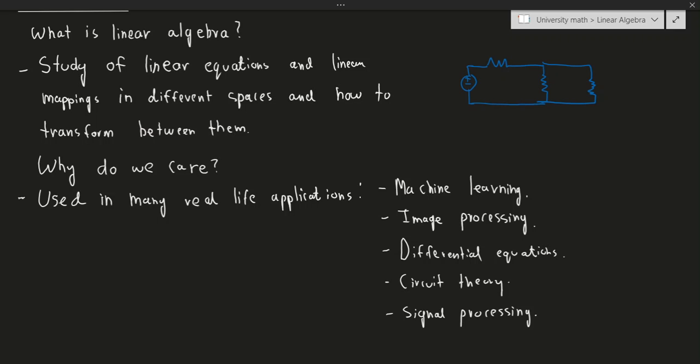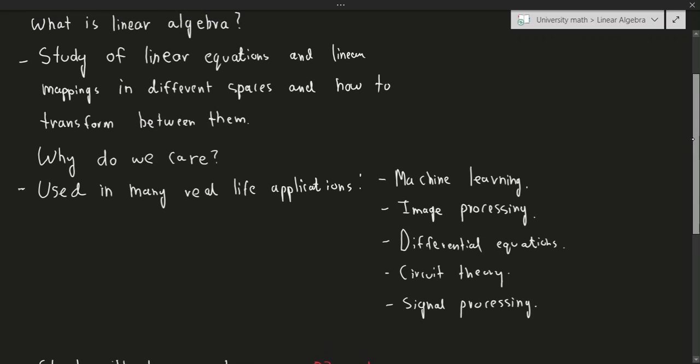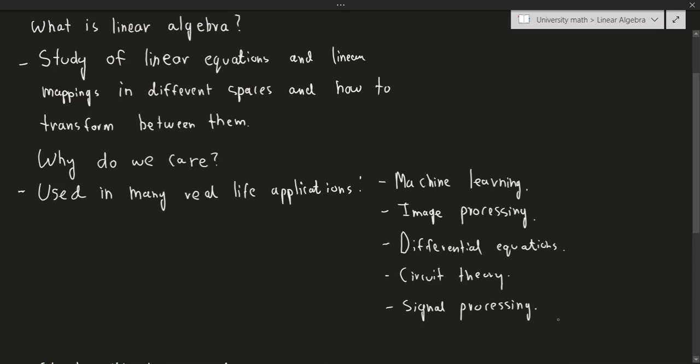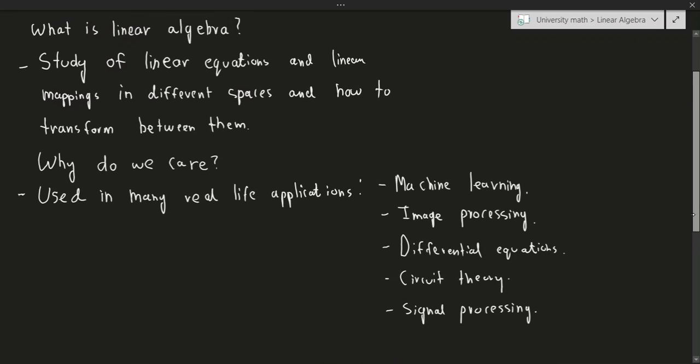Signal processing is also very useful. And I use these examples in particular because I did my degree in electrical engineering, so I'm mostly familiar with applications in electrical engineering rather than other fields. But the uses of linear algebra are quite vast in general. It's used in signal processing using something called a signal space and how transmission theory works when you're projecting a signal into a particular direction. So linear algebra has a lot of uses. You can use it in many, many fields.